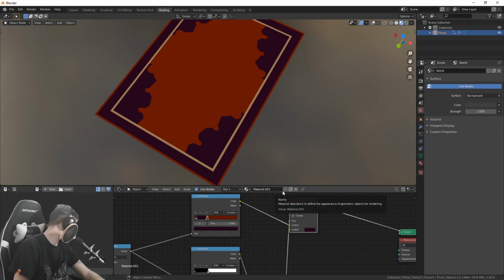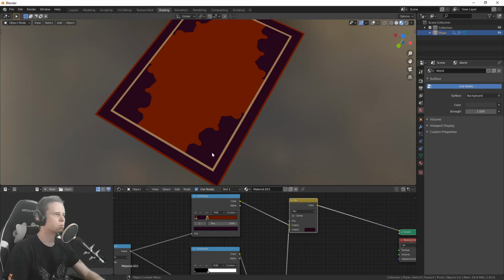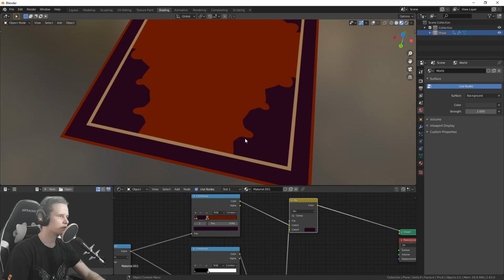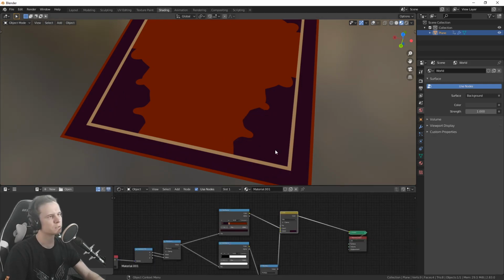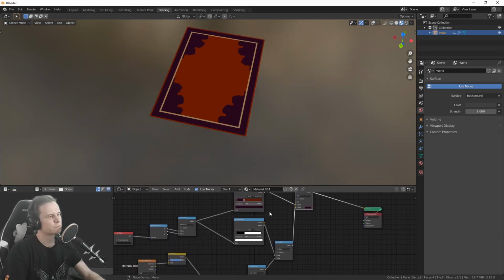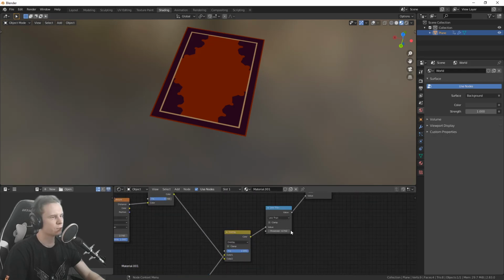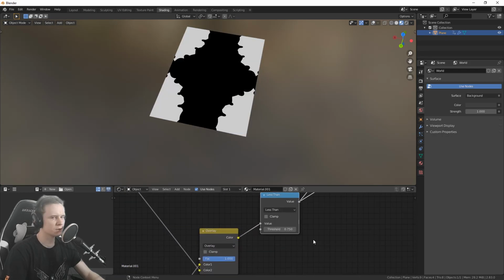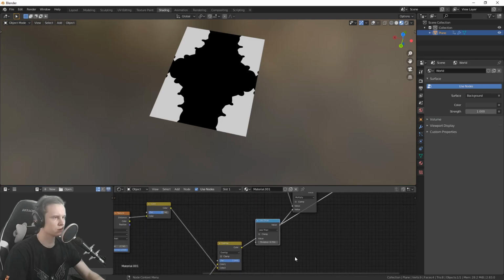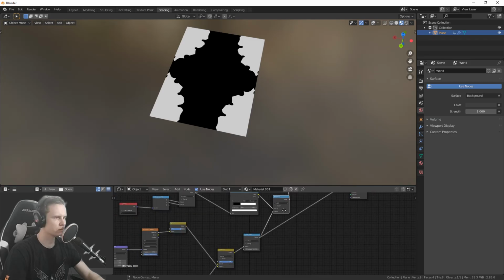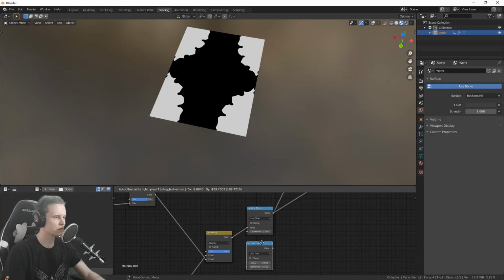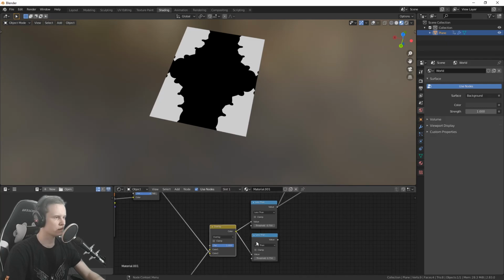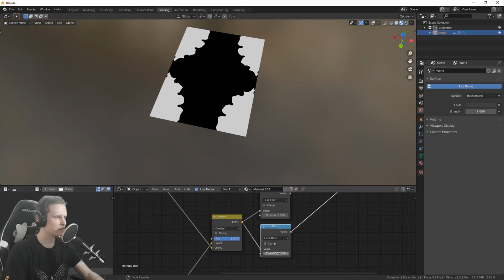Actually, I probably should have a small border of a different color. So to do that, I will need to have a different threshold here. So I could just duplicate this and make this a little bit smaller.